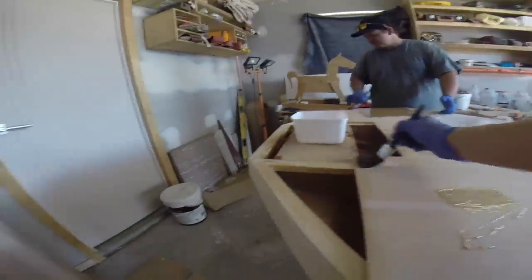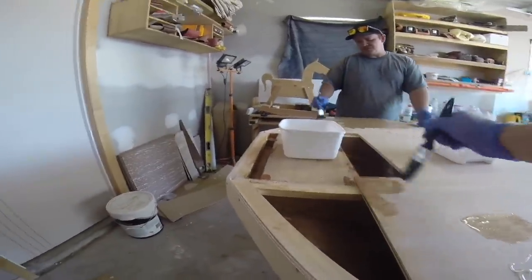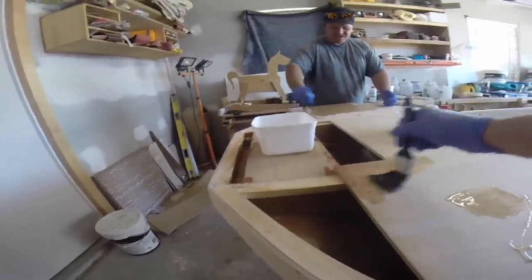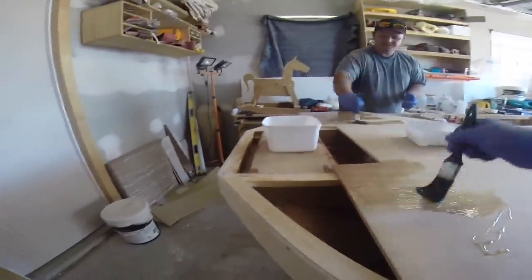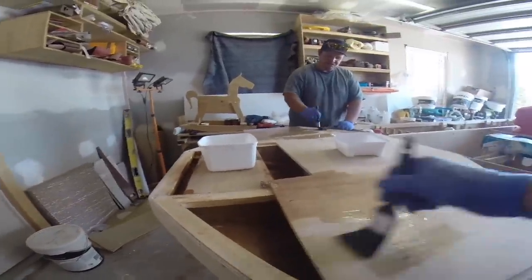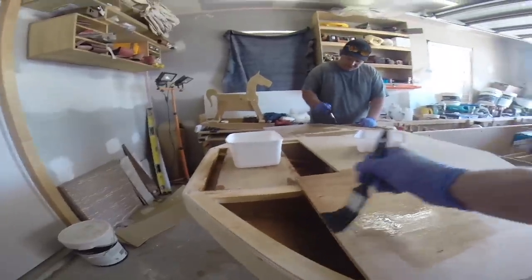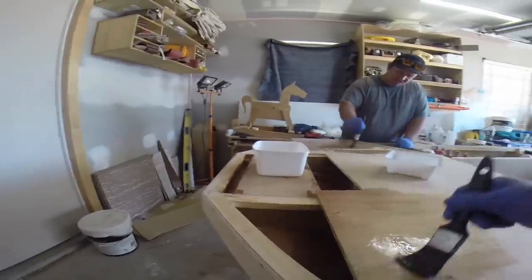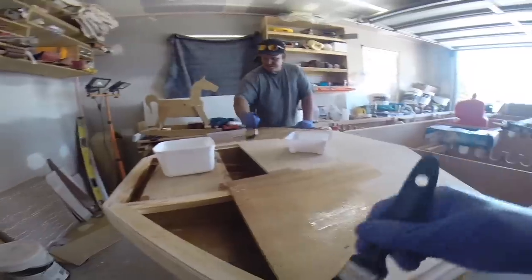So the idea is you get this painted on and then you want it to sort of start getting sticky. And then I'll do a glue brew. And then basically butter glue on all the surfaces and then press it down and screw her off, get your spatula and get all the excess glue and fill any voids, like we have done.